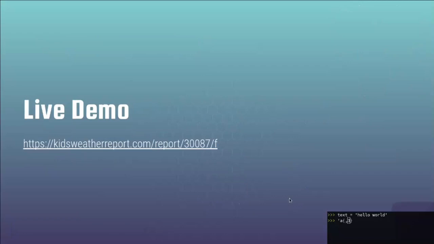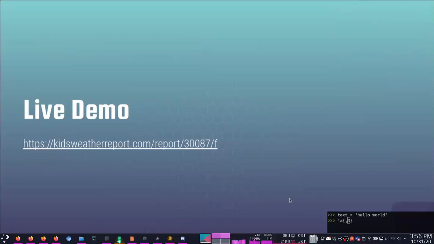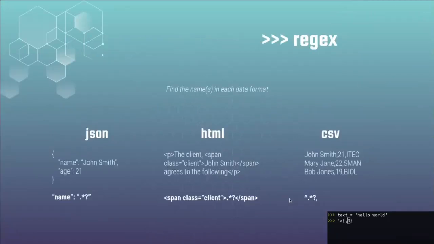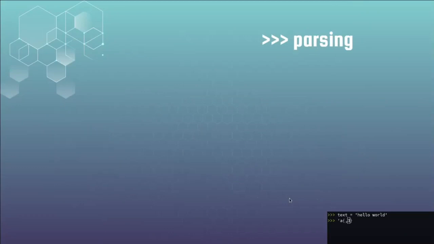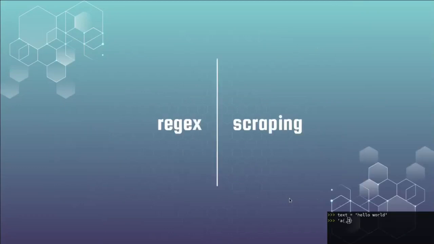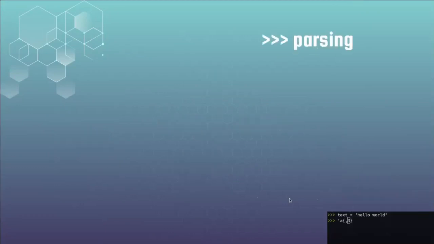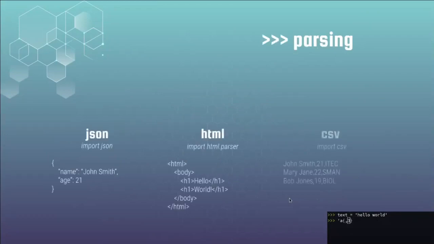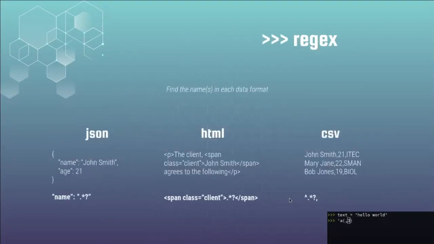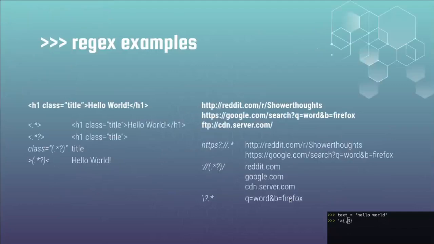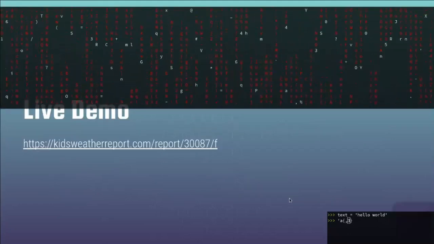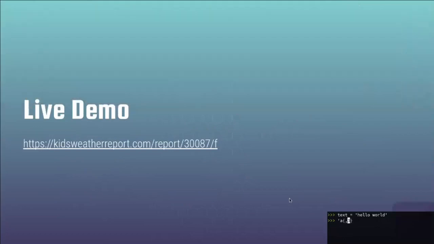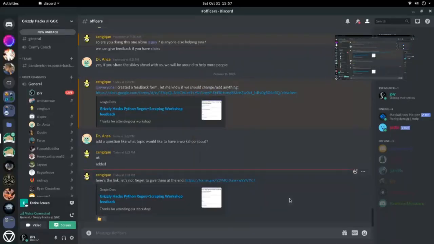Cool. So any questions about any of this, regex or parsing? Any questions from anyone, or data scraping? Any questions about that? Make sure I'm still, yep, okay.